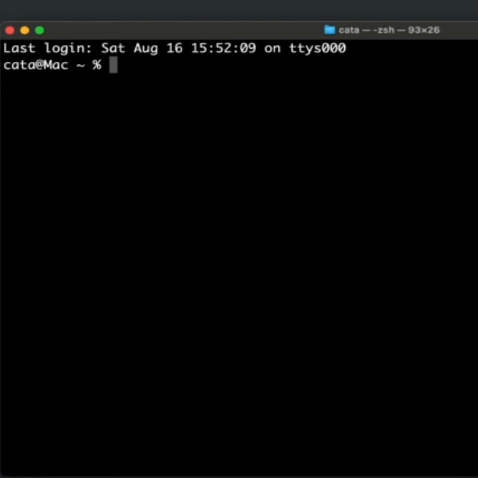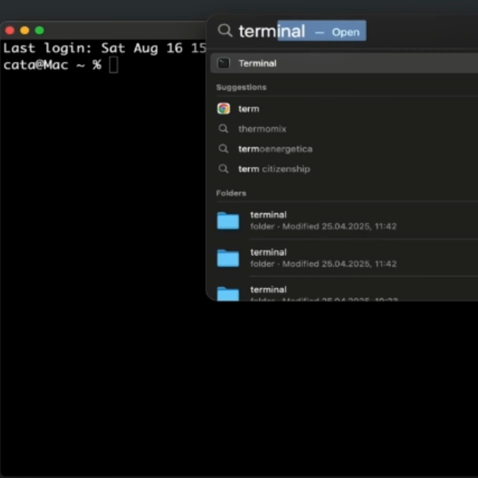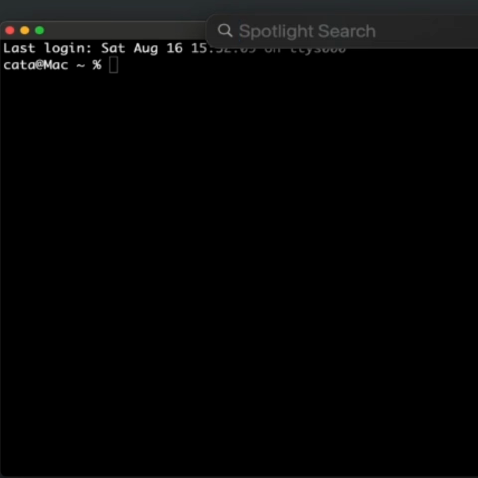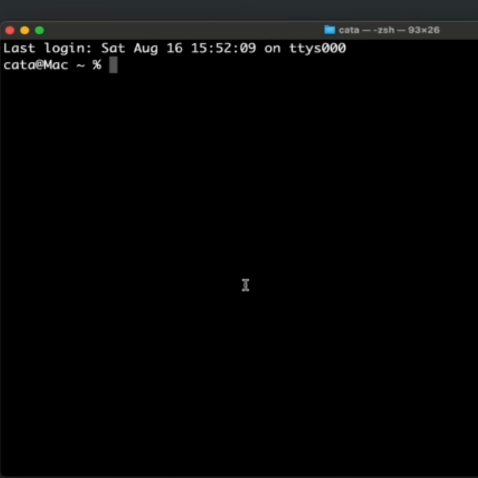Alright everyone, so let's go ahead and install n8n locally on our device. Now I am here on my Mac, but if you're on a Windows PC, everything is the same except the command prompt that you're going to type on. So on a Mac I have my terminal, but if you're on a Windows PC, go ahead and open up a command prompt and type all the commands as I do here.